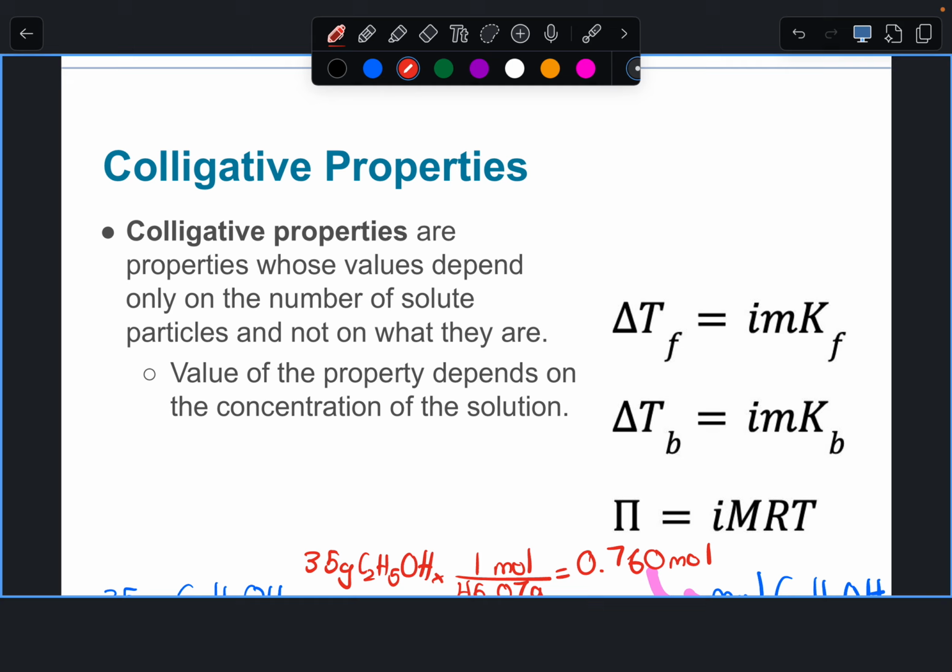So freezing point and boiling point, you need to know that freezing point, so this is this equation, freezing points will drop with added solute. So if you add solute to a solution like salt to water, it's going to drop the freezing point. This is why we add salt to the roads when it's cold, so that ice won't form, because we drop the freezing point enough that it stays in the liquid phase.